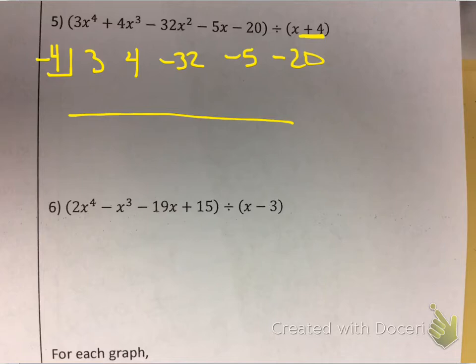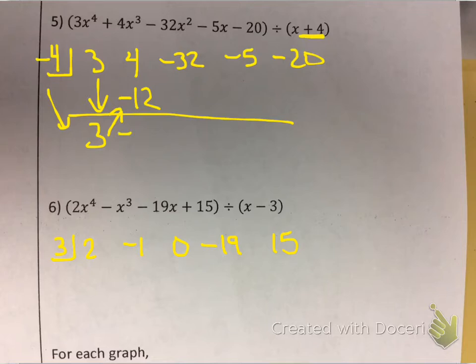Okay, so now the way it works is you always bring down the first term. Oh, you can see me setting up that one. I'll talk about why I have a 0 there in a second. So I'm going to bring down the 3, and then you got to say negative 4, the number in that little half box, times the number on the bottom. So negative 4 times 3 is negative 12. And 4, now you can say 4 minus 12. Notice how it went down, and then that answer went back up, and then I'm going to combine.